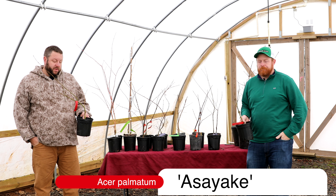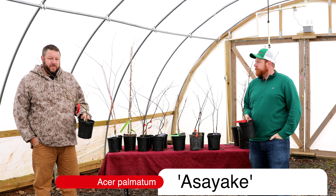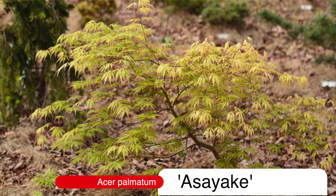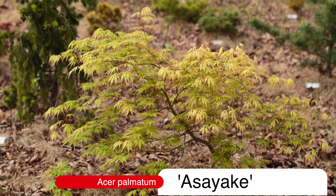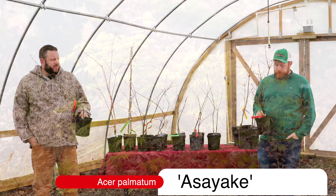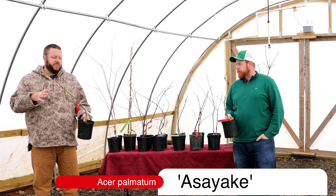We've actually been producing this one at Buckholz Farm. Talon likes it a good bit. There's some larger ones out there and it's turned out to be a great plant — we've really been impressed with it. Asiaki really brings it. This is a great one for the container garden. Coming from being introduced down in Atlanta, Georgia, it's a great heat-tolerant plant. Excellent all-around introduction. And when you get some shades of yellow on it, it really is quite spectacular. It pairs so well with so many other Japanese maples because of that.